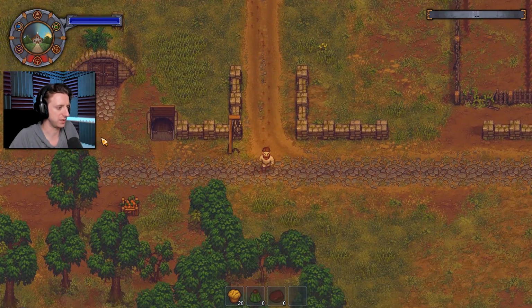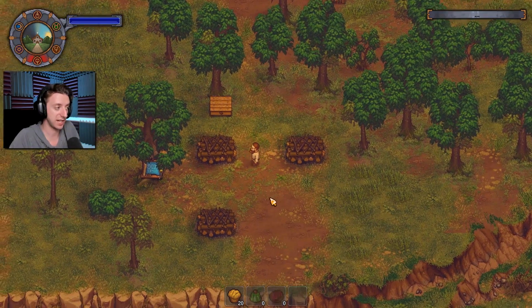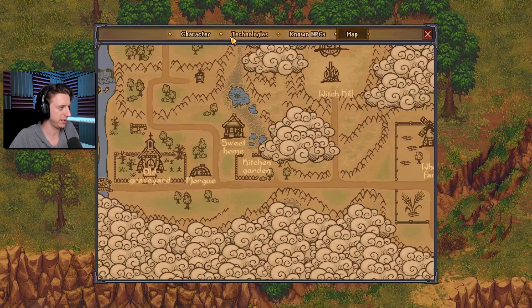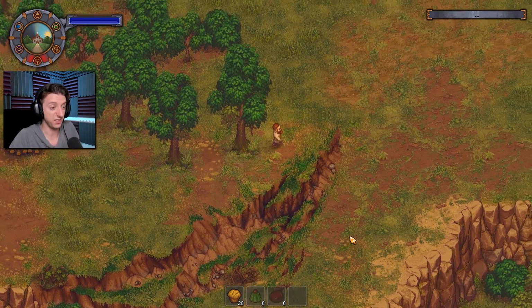I got a couple of corpses in there I need to do. I got my pyre set up so I can burn corpses now for some quick money. How am I doing on money? Actually, I'm doing alright, aren't I? I've got 8 silver. That's not nothing.